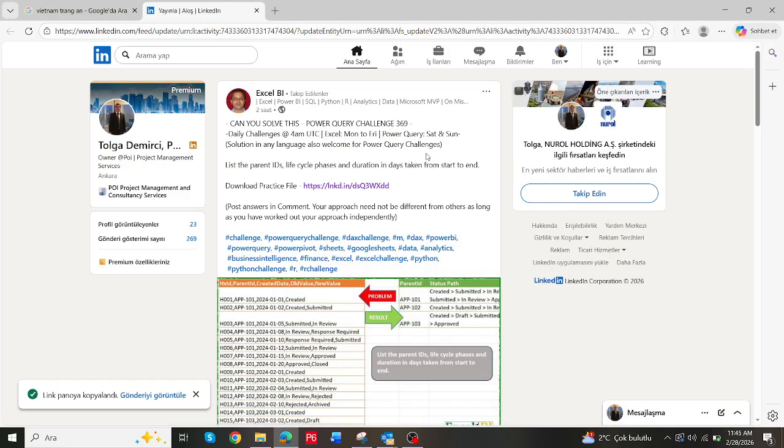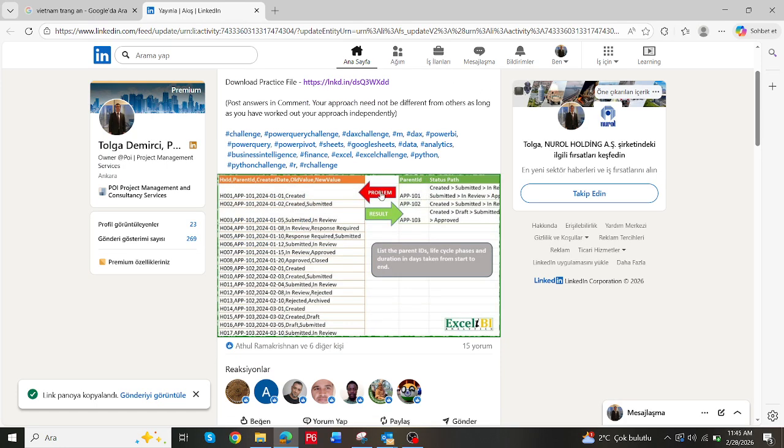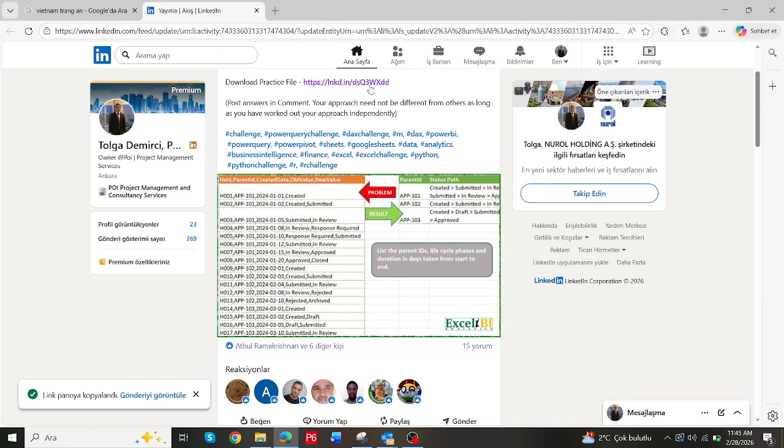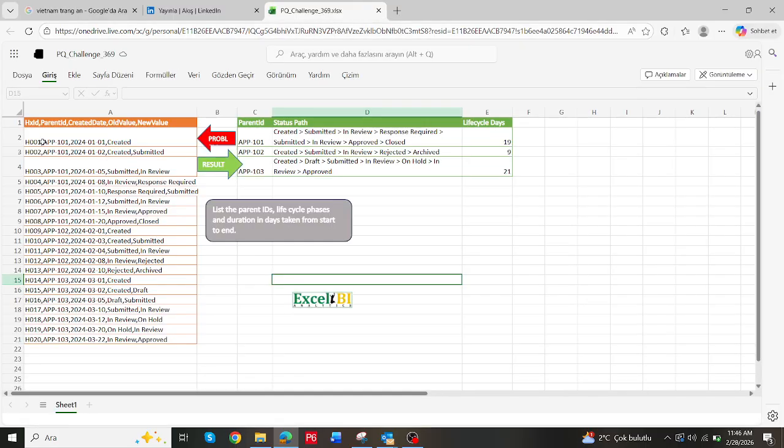Just another challenge. This is going to be a Power Query challenge from Excel BI again. There is a set of data in column A, and when we download its practice file, we see that the first item is not important, starting with H, and then there's a couple of numbers.